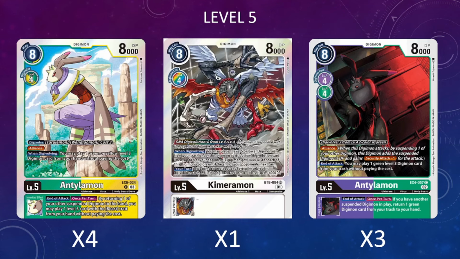Then it also has a nice end of attack ability in its inheritables, where if we have another Digimon suspended in play, because of course we did because we Allianced, then we could return a green Digimon card from our trash to our hand, again allowing us to have extra ways at recycling our cards.